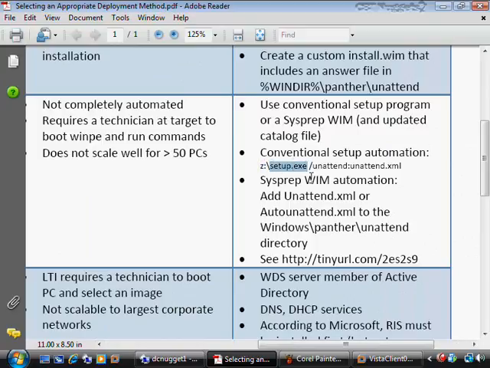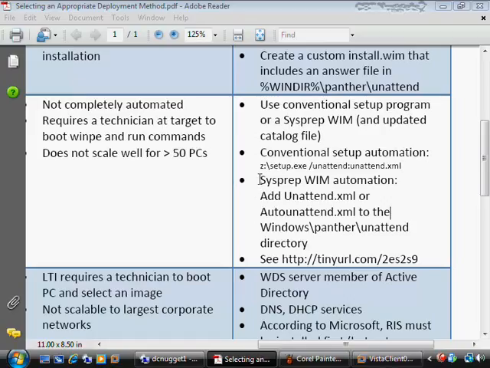You can just run setup.exe from a command line followed with /unattend: and then the name of an unattend.xml file that you've created using the Windows Automated Installation Kit. Once you press enter after typing all that in, it should just launch and do the whole thing itself if you want to do a fully automated installation, provided you've entered all the information that needs to be there.